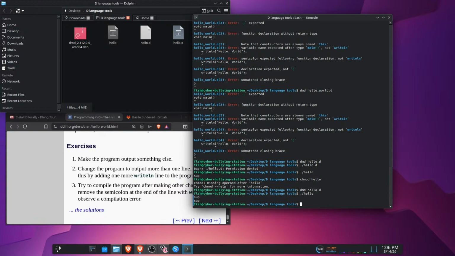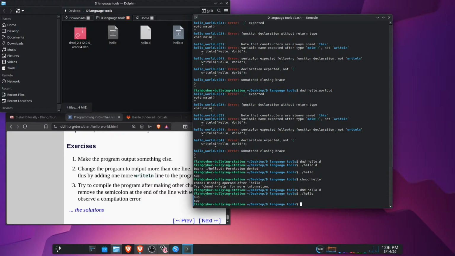Gives me two sups. Fellow desktop user. Good God. Chmod 700 means change permission to read, write, execute for owner. Nothing for other members of the group, nothing for users outside of the group.